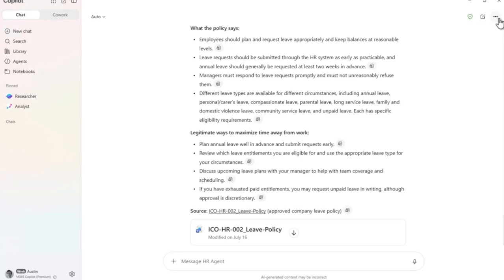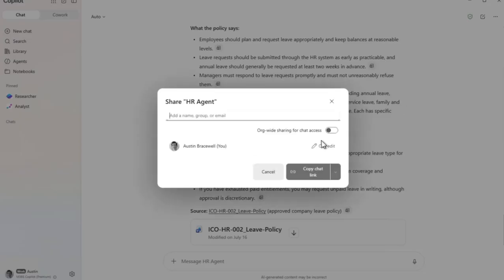Now, when we want to share that, because as I mentioned, these are better for multiple staff, not just a singular staff member, the person that created the agent, or anyone who's been added as an owner, I should say, has the ability to hit these three dots in the top right-hand corner and then go share. So what we can do is just type individual people, but you can also add a group. So if you've got, say, a Teams communication group, you can actually add all of them. They automatically get access to that. Or your network or IT admin can actually deploy this company-wide as a default as well.